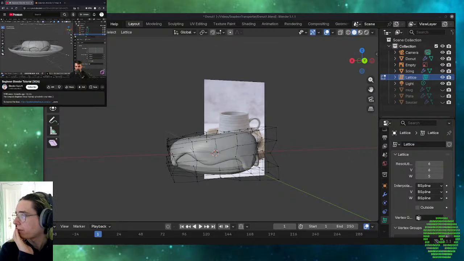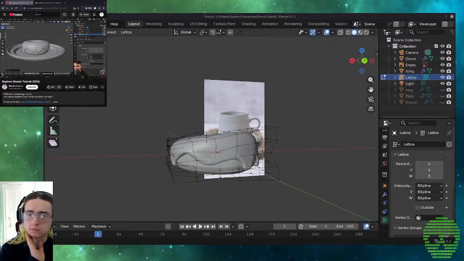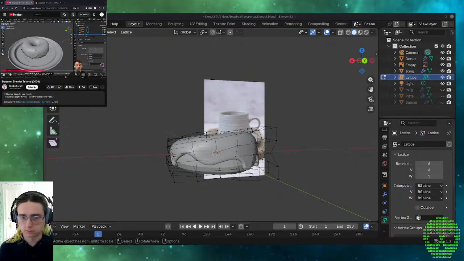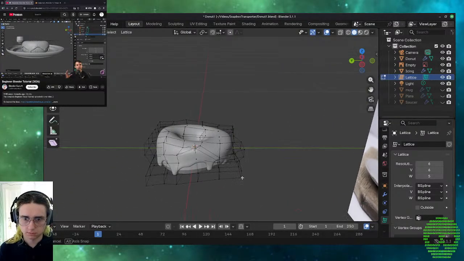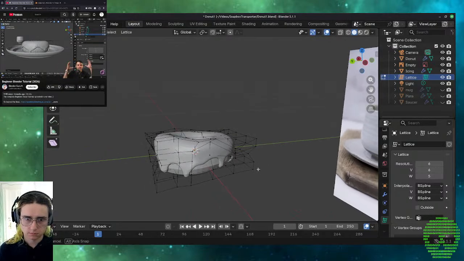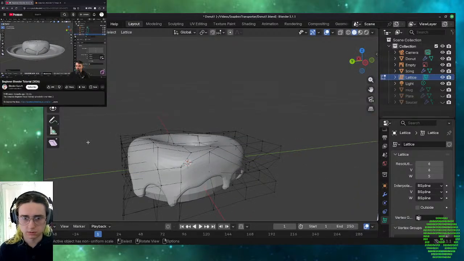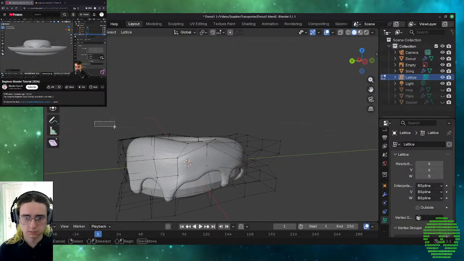And then I can just scale it in. Turn off proportional editing if you've got it on, and then just shrink it in like that. And that by itself will add just a little bit of realism to this, because that is a detail that your eye won't notice. Everyone thinks donuts are perfectly round, but they're actually not, right? They've always got this concave kind of shape around it. So that will add some realism.